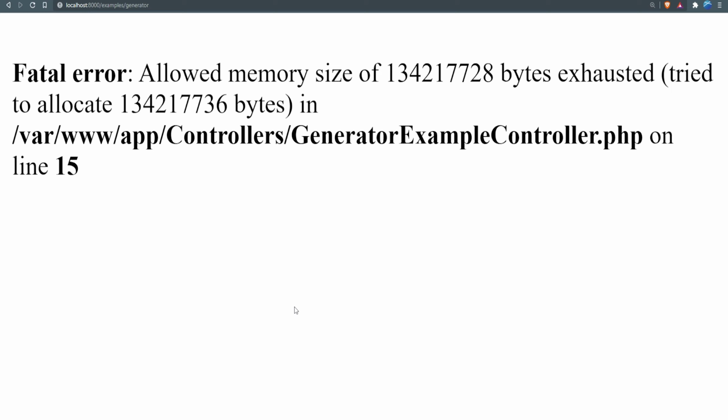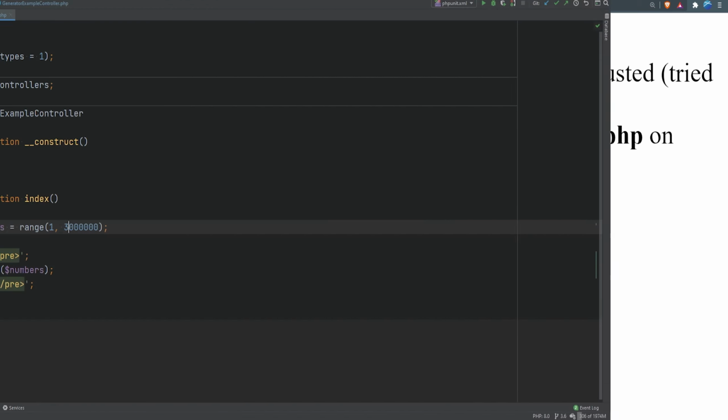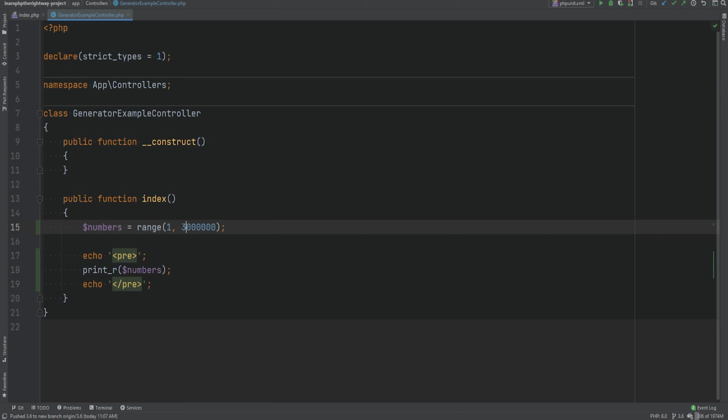One is the memory limit that is set for the environment, and another one is the memory each element consumes. Our array is very simple and it only contains numbers, so it does not consume a lot of memory, which is why it takes a lot of numbers in our array for it to run out of memory. But in a real application, you could run out of memory with much less data. For example, at 10,000 fully hydrated models, objects, or entities that have enough data could very much run out of memory much sooner. Now, there are a few solutions to such memory problems.